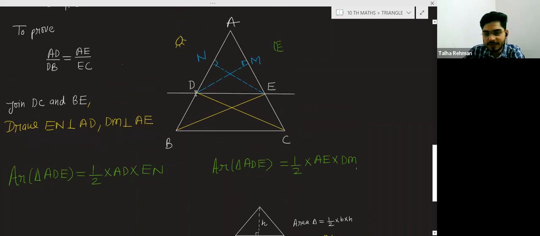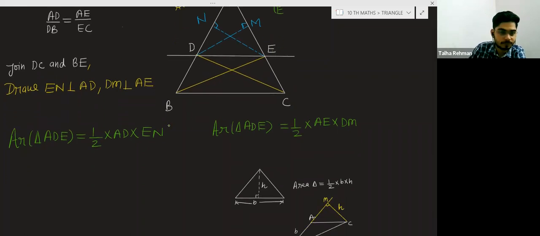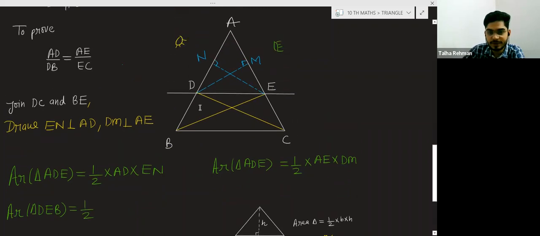Now we will calculate the area of this triangle DEB. Formula will remain same, half into base into height. We will see what is base, what is height here in this triangle. Half, what is base? We are calculating the area of triangle DEB. Focus on this triangle DEB. If I am considering this as a base, this is the base BD.